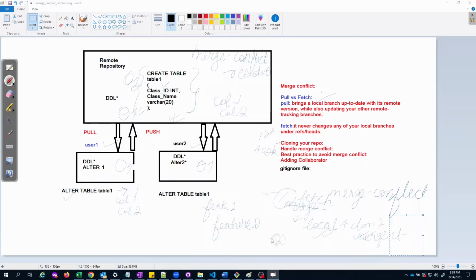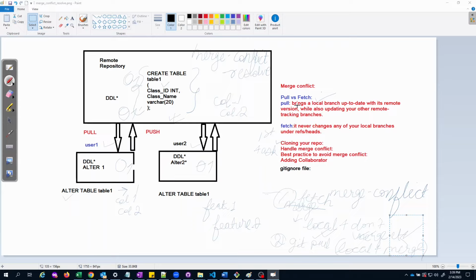But when you do git pull, the next command, it will bring everything to your local machine or the working directory, plus it will also merge the changes. Meaning with git pull you don't need to add and commit the changes. It will technically bring everything and your working directory will also have a copy of it. Once you do the git pull, you'll have the record in your local directory. So these are the two differences.